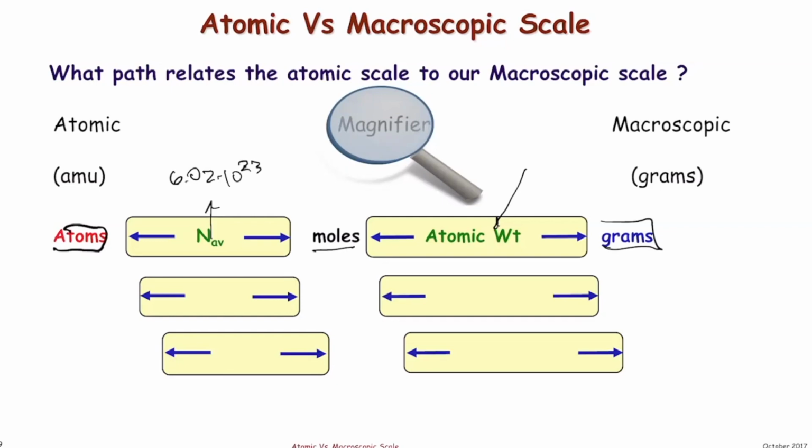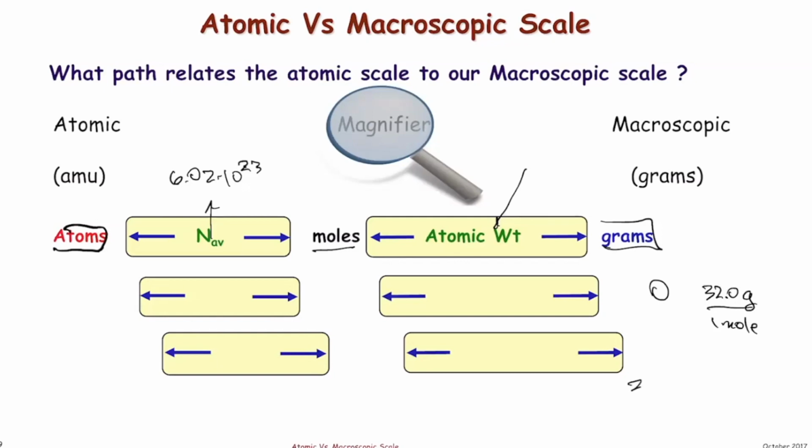So we say that for the atomic weight of a chemical, that many moles of that particular chemical weighs that many grams. 1 mole of water weighs 18 grams. 1 mole of carbon atoms weighs 12 grams. 1 mole of oxygen molecules weighs 32 grams. So we say for oxygen, the molar mass is 32.0 grams per 1 mole.